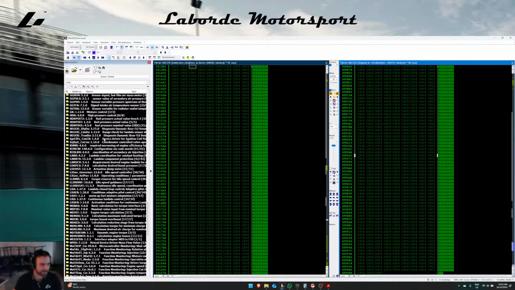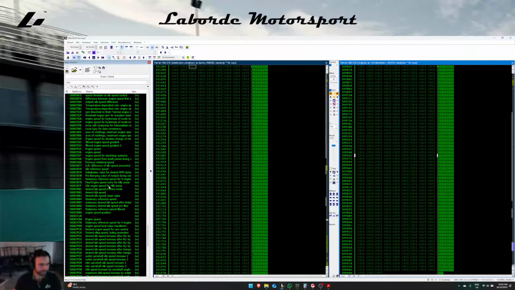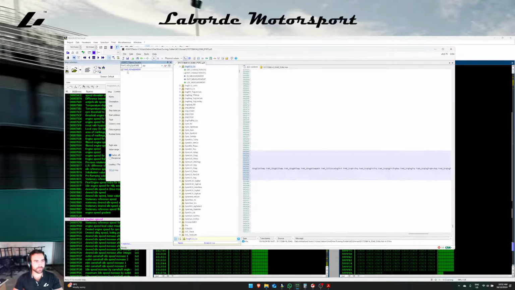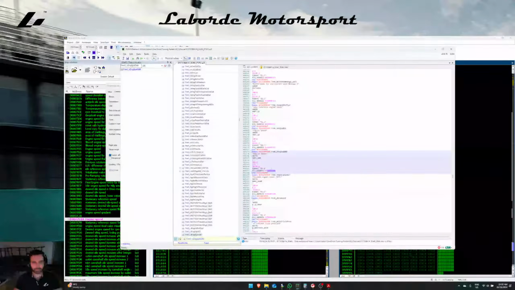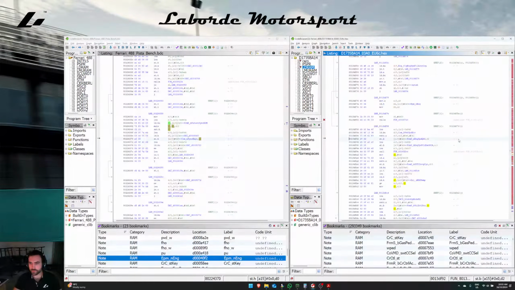I remember that in RAM. No, that's not it. That's the one there. So that's what we're looking for. And that does operate with that there. So I'm sure we can find it somewhere.